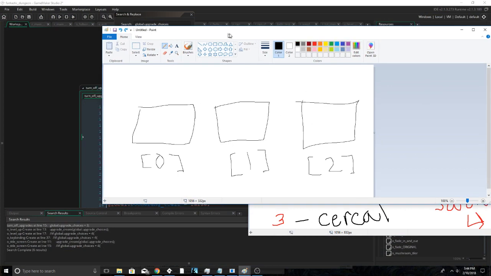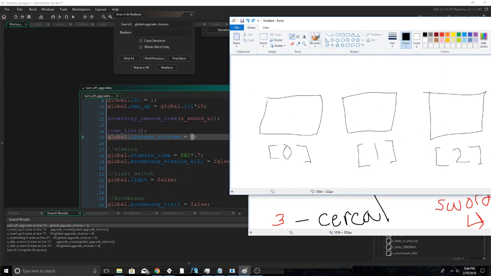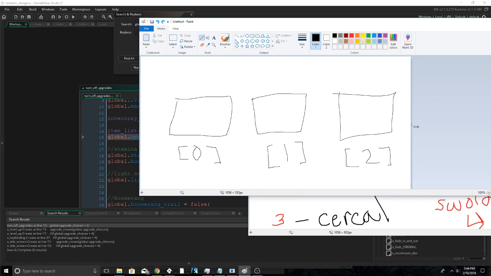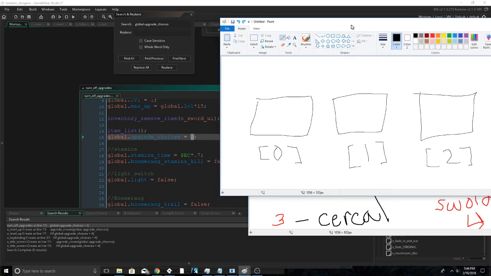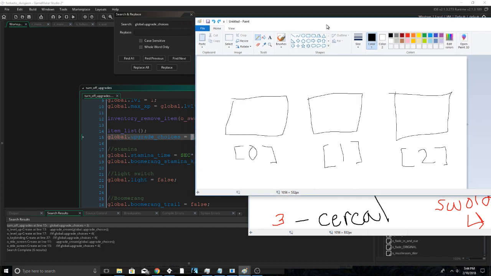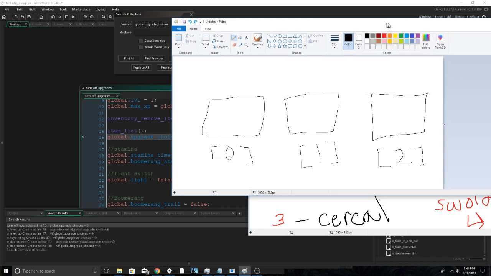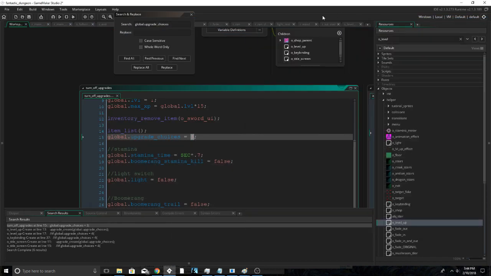That's what that is. If this gets set to 4 at any point, then we're going to have 1, 2, 3, 4 boxes. And that could be a really cool upgrade. Increase the array size. For all intents and purposes, we're going to set this to 3.